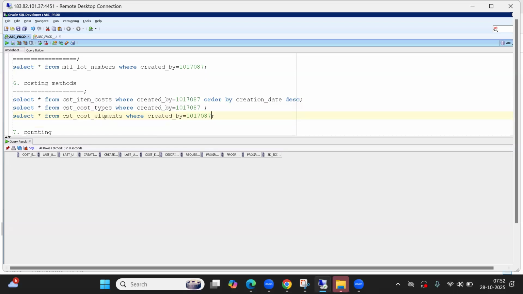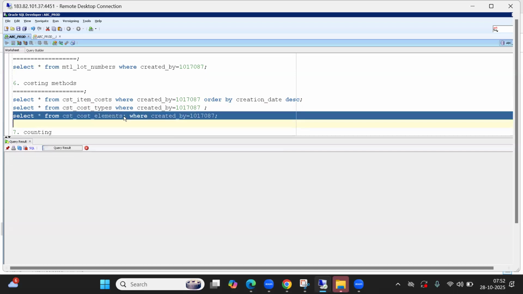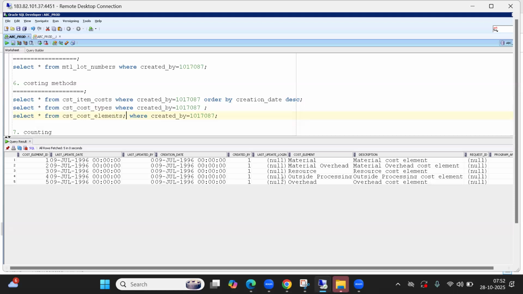Cost elements, we not created, huh? I think we used existing thing, not created. Oh, okay. Sorry. These cost elements are predefined. You cannot create. I'm thinking of sub elements. The same thing we see in organization parameters. Okay, fine. So I was thinking sub elements. Let's query that table.